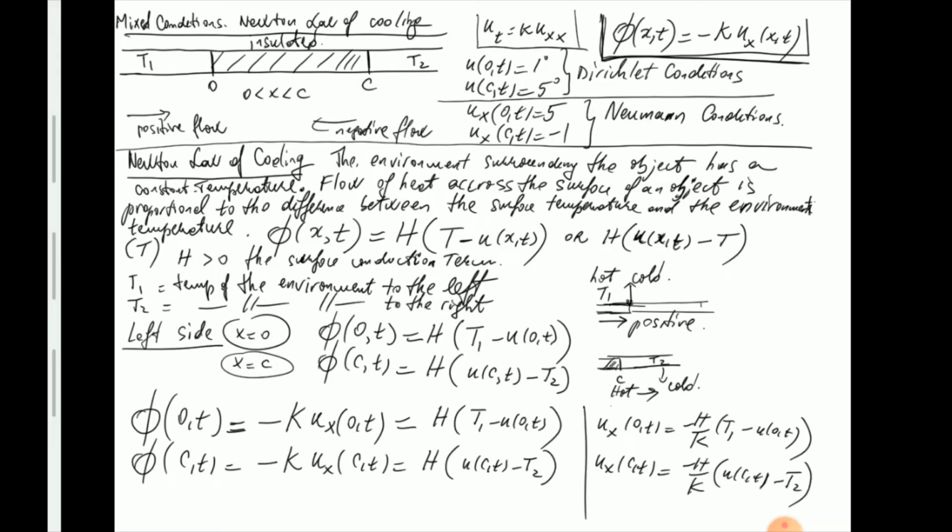In many problems this is also renamed as a different constant. I'll show you with an example with actual temperatures how this can be renamed. You will see this big H over K renamed as a different constant when the boundary conditions are specified, because in many problems you are not told that this comes from Newton's law of cooling, but you are given boundary conditions that involve both the value of the function and its derivative. What's important for now is that the boundary conditions involve both the value of the function at the boundary point and its derivative at the boundary point.